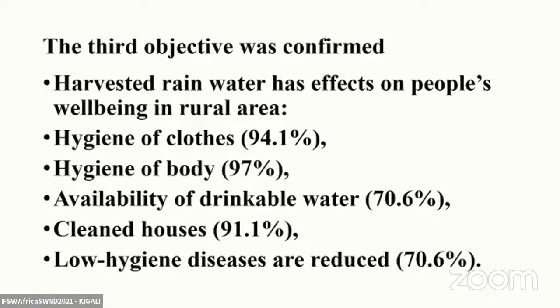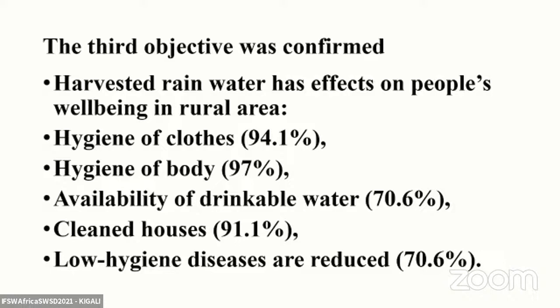Unfortunately, there are some challenges related to the new practice of keeping rainwater and using that water. The water tanks are somehow small. The water that they store cannot be used up to the dry season. Also, it is not easy for them to maintain, clean, or repair them. And they don't have knowledge about the chemicals that can be used to clean them, and those chemicals are not affordable and available in rural areas.